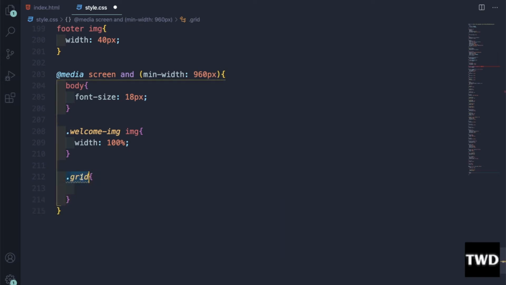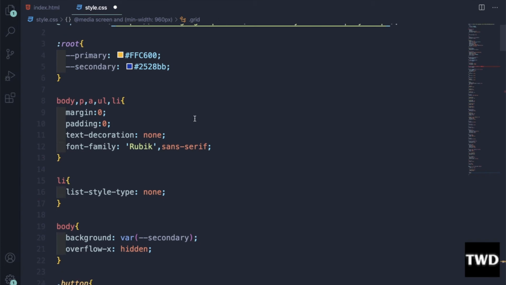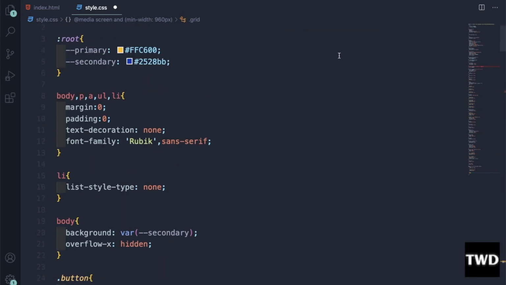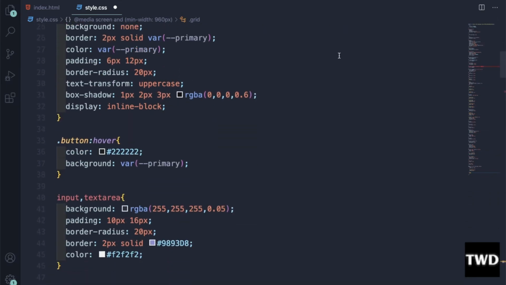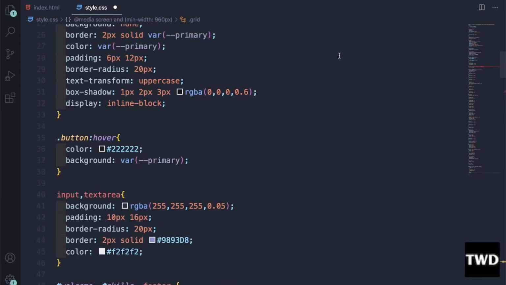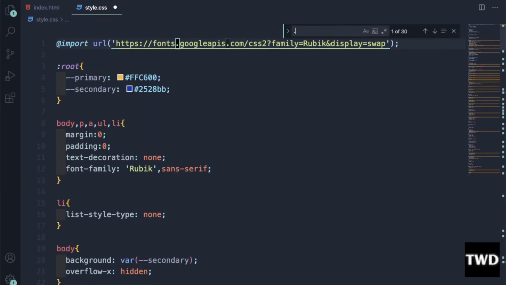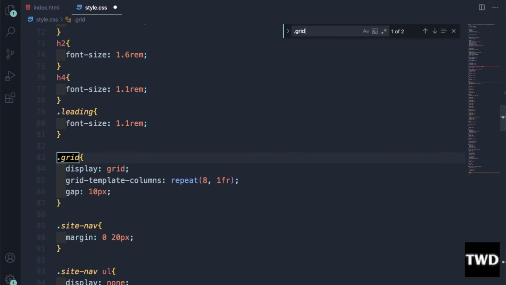See this grid, where is it here. Okay, it will be somewhere above. Dot grid. Yeah, it is here. So we have only this much properties in this grid: display, and 8 column layout it is doing.